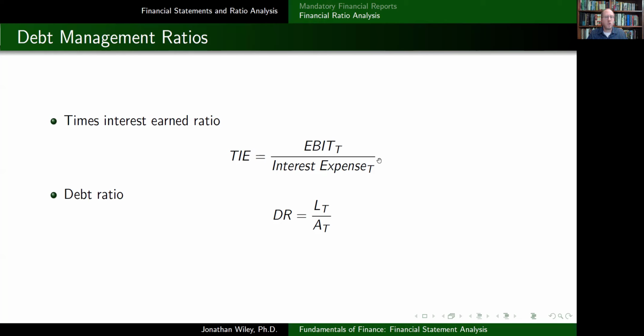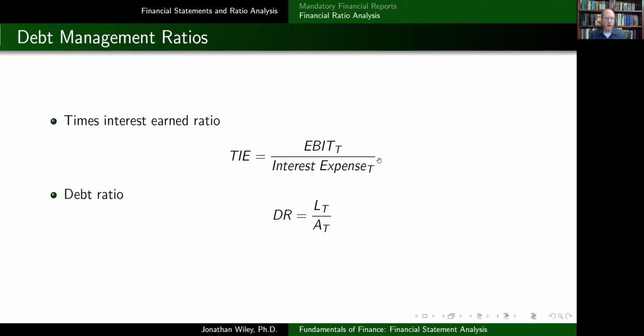Could the times interest earned be too high? Well, if we go back to the debt ratio, could I have too little debt? Yes, possibly we could. And if I had too little debt, the times interest earned ratio might be really, really high because I don't have any debt. So it's maybe possible. I generally like a higher times interest earned ratio, but it's perhaps possible that it could get to the point where it's really too high, kind of because I have too little debt and I can get a better risk return trade-off for my shareholders by taking on a bit more debt. So you kind of have to look a little bit deeper into the situation to draw good quality conclusions here. Hopefully that makes sense, and hopefully that's kind of illuminating.